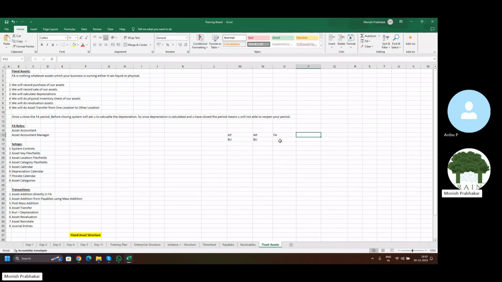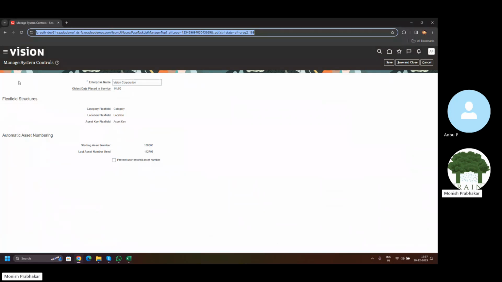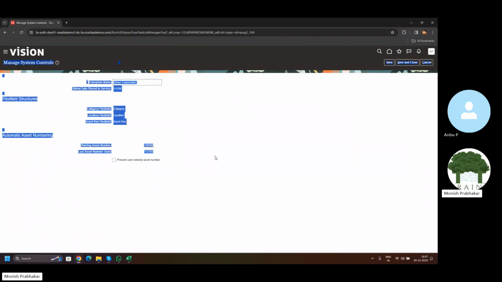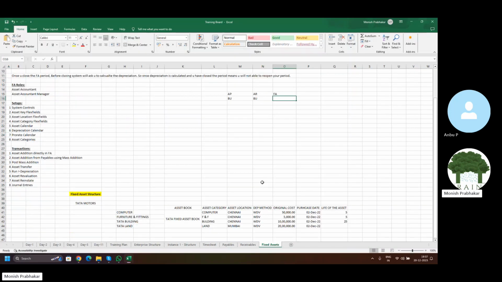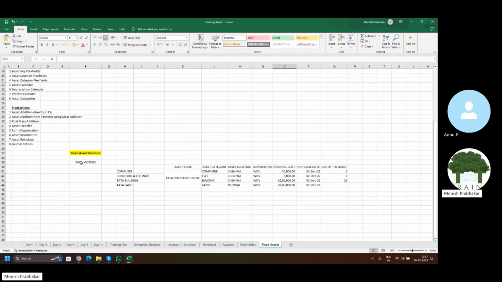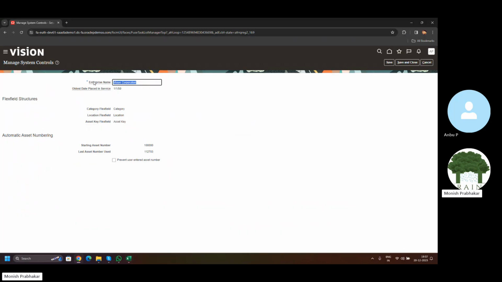But in FA, you cannot create multiple systems. It will be only one level. In the setup, this setup is already available in the instance. You cannot create another enterprise for your instance. In our case, the enterprise we want to define is, for example, Tata Motors.